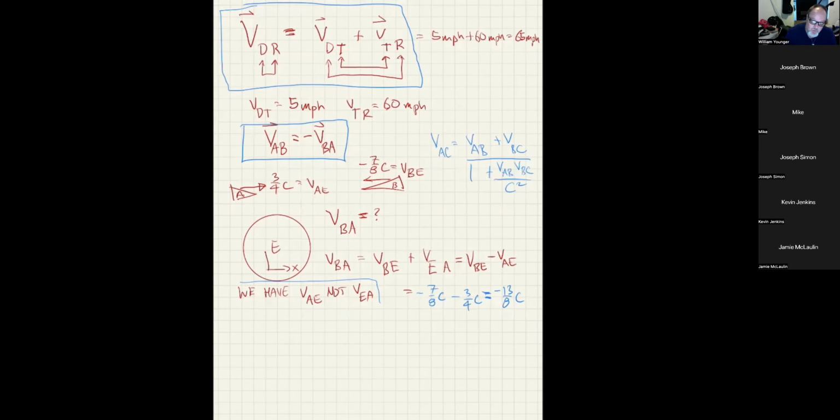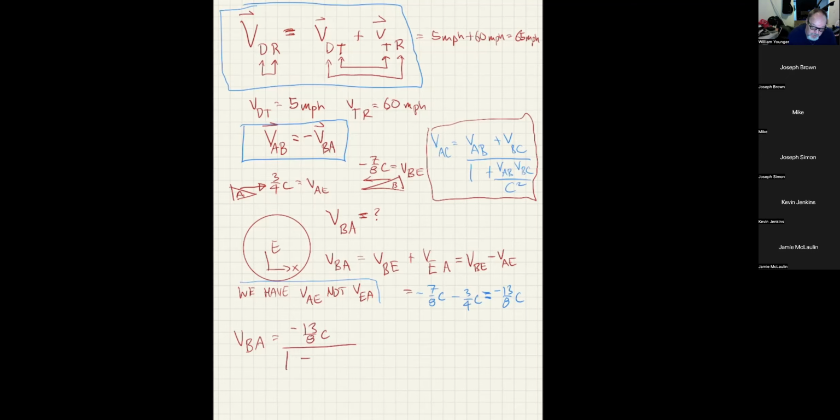So what I'm going to do now is work that same problem just for fun, okay? It's not something I'm going to require you to do yet. We'll have plenty of time to do this problem later, but right now, I'm just going to show you what the answer is when I actually do it correctly. So the velocity of B as seen by A should actually be equal to negative 13/8 C divided by 1. Now, remember, we had to switch the EA to AE. So this is going to become a negative right here instead of a plus like I have up there.